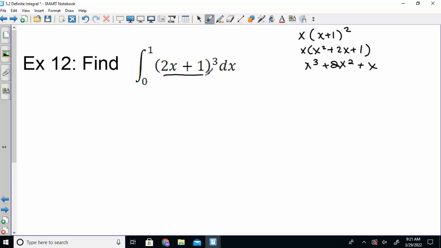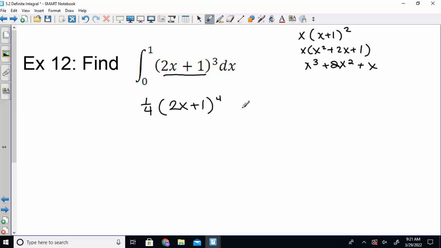Here you can, but to the third power means we would have to put this 3 times and multiply. So it's going to take a little bit, but we can kind of do this one in reverse. It's like a chain rule in reverse. So you add 1 to the power, and when we do the chain rule, the inside doesn't change. So that's still a 2x plus 1. If you did this derivative, the 4 would come down, so we need something to cancel that. So we have to have a 1/4.